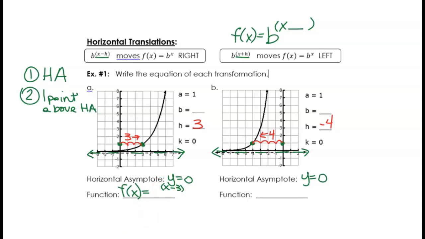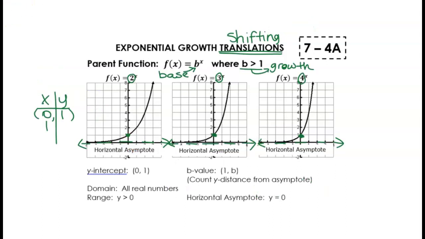So that's the exponent. Same thing with this one. We know what the exponent's going to be. F of x equals some b value, some base that we don't know yet, raised to the power of x plus 4. You bet. It's just the base that we have to find, the b value. So I'm going to go to the previous screen, because there's something that we need to talk about in order to get the b value.